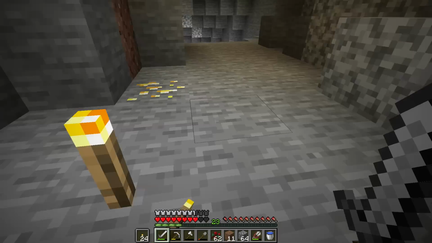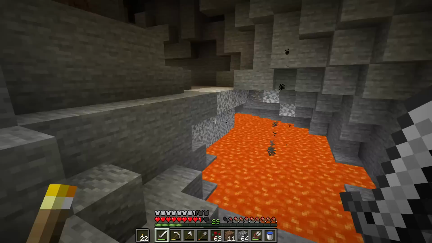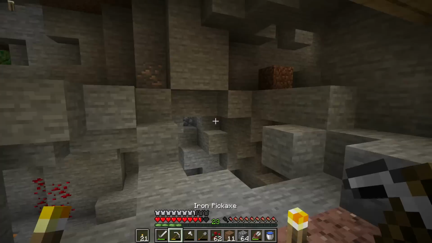I planned on that to happen. I definitely did, 100%. Okay, so we have the water bucket. Definitely gonna wanna get rid of this lava, make it a little bit safer, and I guess light this up. Then we're gonna branch mine. I said we're not caving today.